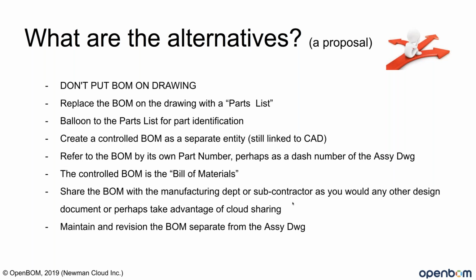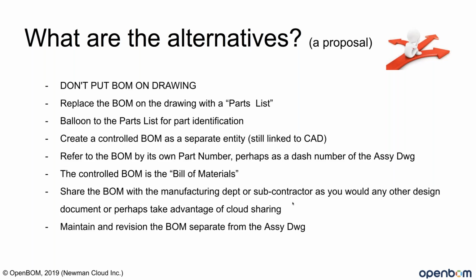And we're going to maintain a revision of this BOM separate from the assembly drawing. We could force them to be the same if we wanted to, but it's no longer required. So we can manage a change stream in the assembly drawing different from the BOM. And you'll see in a moment where that benefit will come in, the typo in the BOM being really the best example.